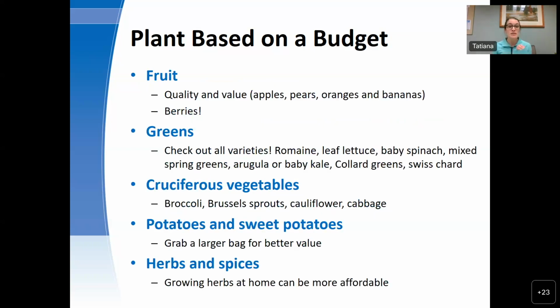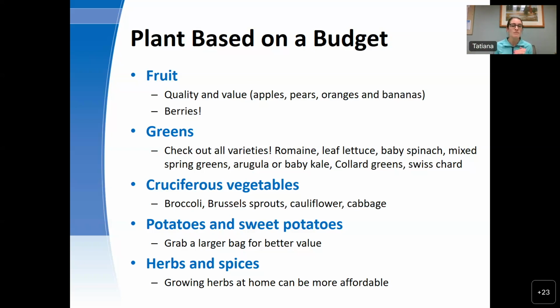And then what are some specific plant-based foods that we can find kind of bang for their buck, right? Whether that be nutritionally or from a dollar perspective. Well, quality and value for fruits: apples, pears, oranges, bananas. These are generally very affordable. Apples, pears, and oranges can last a nice bit of time in our refrigerator. And when you purchase your bananas, because we all know bananas are super affordable, please try to buy them kind of on a time frame, right? So you buy 2 greens, 2 that, hey, they're going to be ready in 2 days, and then 2 that, hey, I'm ready to eat in these 2 days. And that can really help to minimize food waste.